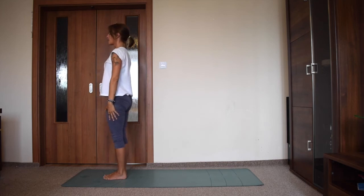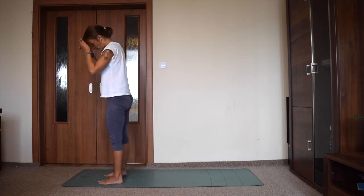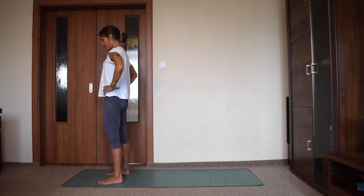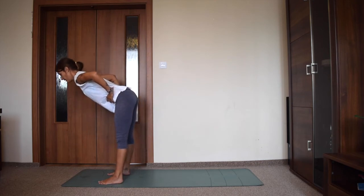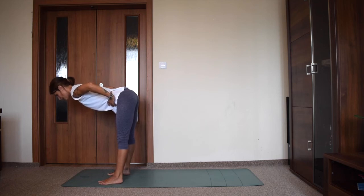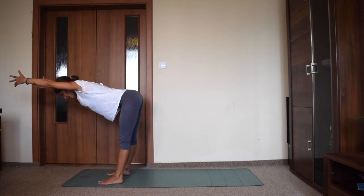Connect to the ground through your feet. We're going to open the feet hip width distance from here. Place your hands on your hips. Take a deep breath. Open your chest. And we're going to come to a 90-degree angle. Push the hips back. Bring the belly in. Looking down, keep the spine neutral. See if you can distribute the weight equally between the front and the back of your feet and extend your arms forward. We're going to count 5.